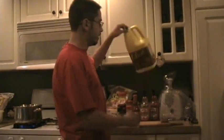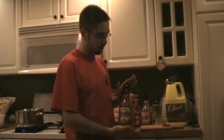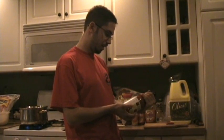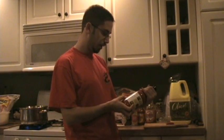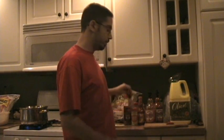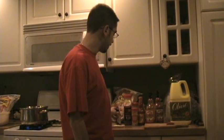First thing we have, oil. As you can see in our pots here, the oil's already heating up, getting ready to go for the wings. The second ingredient we have is Frank's Red Hot Sauce. Now you can use this, you can use Louisiana hot sauce, you can use Texas Pete hot sauce. I like Frank's Red Hot because it is actually pretty light on the ingredients. It doesn't have a lot of extra added stuff. You can use Tabasco sauce, but Tabasco sauce is much more concentrated, very more powerful than Frank's Red Hot.